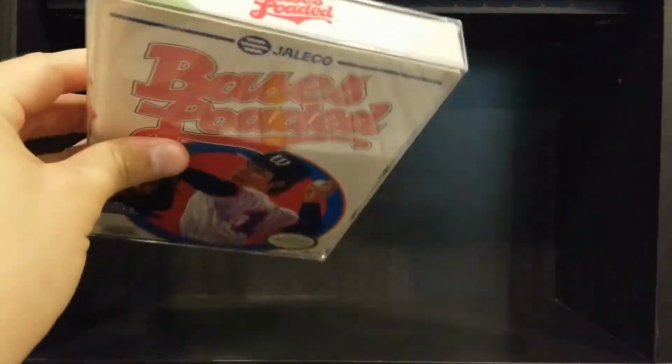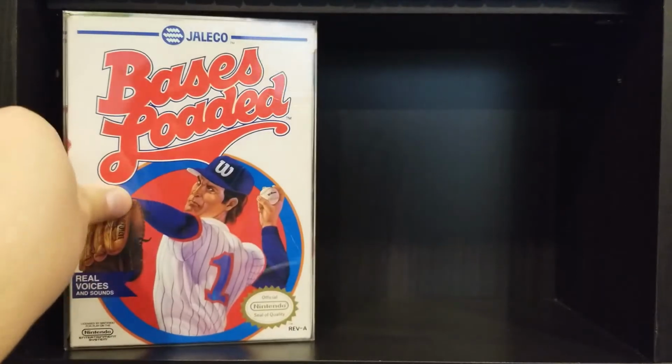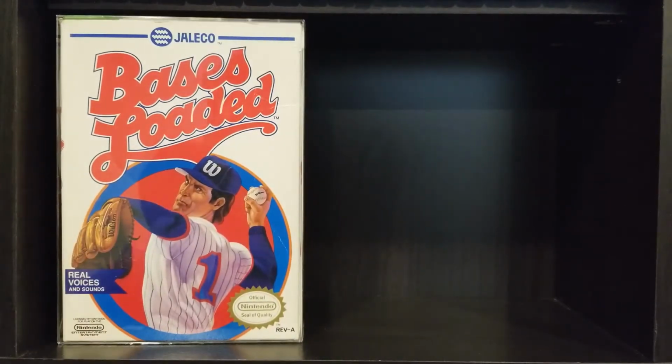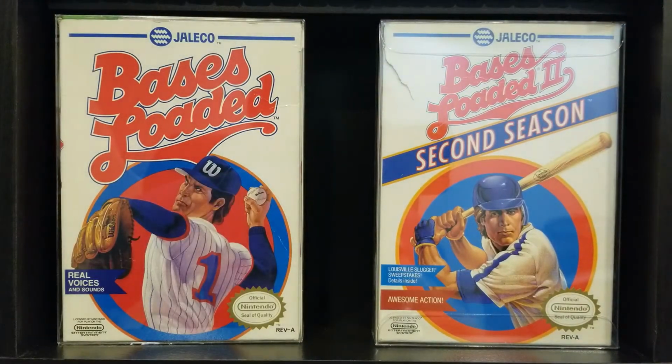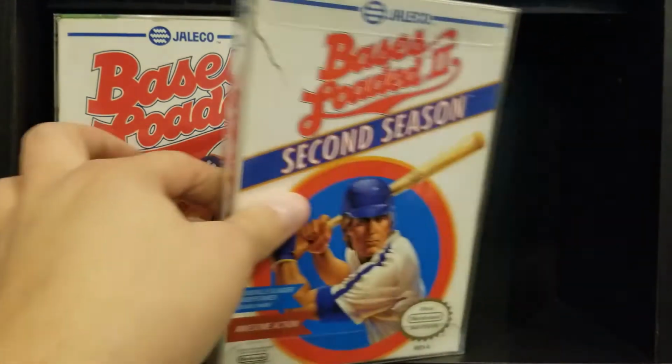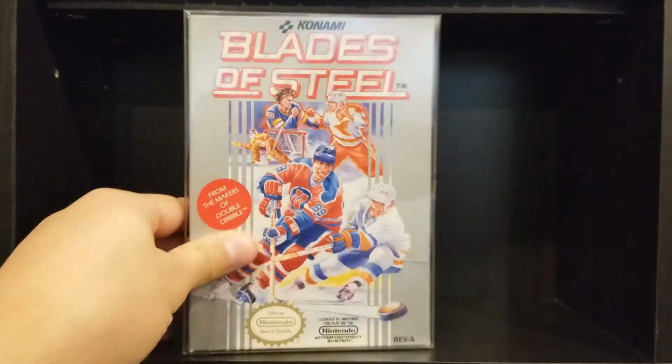Got here Bases Loaded. For some reason, I got this at a garage sale. For some reason, it's like green on the top. I don't quite know what's going on. Bases Loaded, and I got from that same sale Bases Loaded 2. Box protectors on backwards on that one. I'm not too big into baseball games, let alone kind of pretty outdated baseball games, but I can definitely safely say that there certainly are baseball games.